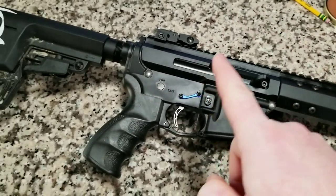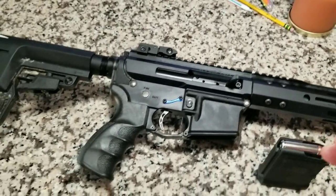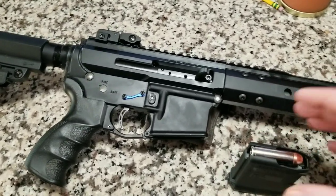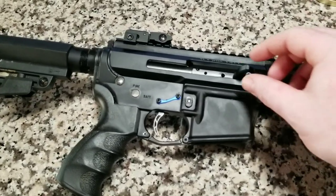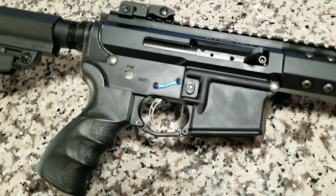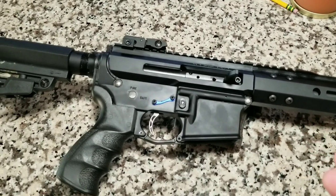I'm gonna say the good things about Bear Creek because I've been watching them for a while. I've seen a lot of people - some said they're good, some said they're bad. My friend John said about the charging handle always falling out, but they put a bolt in there now. I've seen other comments where certain things were not up to par and they really seem to have corrected everything.